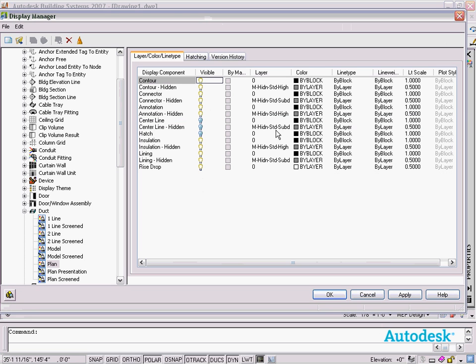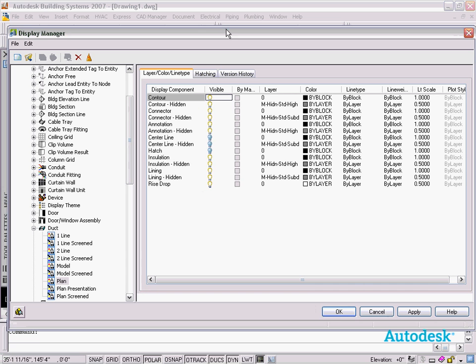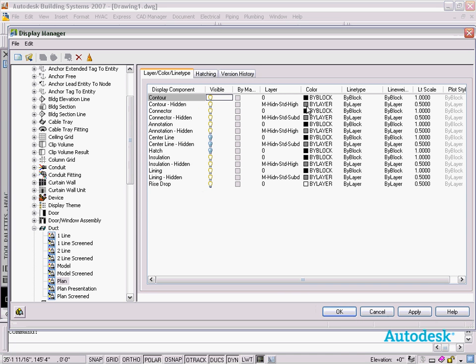You wouldn't even need to change any of these items. So with that setting set, you're going to need to use a by layer across the board so that it's picking up the correct settings for that layer. Rise drop is kind of an anomaly there in that you do want it to be a 0 layer and by layer across the board here, and those are for other reasons we're not going to cover here.